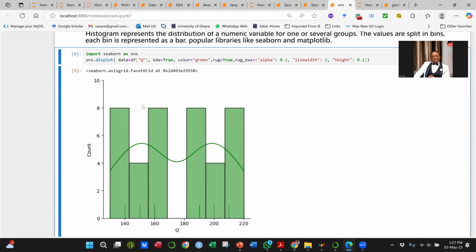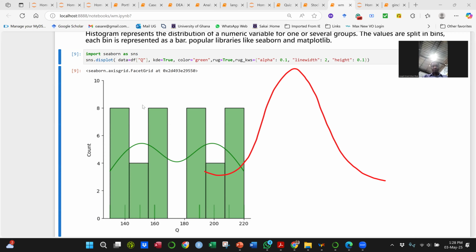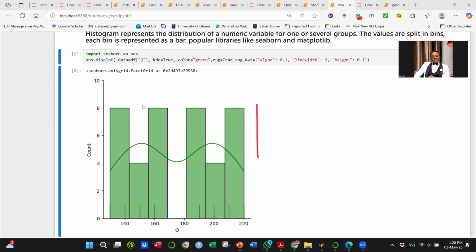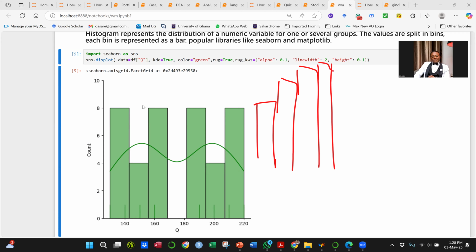What does that mean? Well, for a histogram to be normally distributed, it should be smooth and bell-shaped, something like that. And that is what we mean by normally distributed. That also means that when you draw the bins, they must all look something like this. It rises, it gets to a point, and then it starts falling. And the center of each bin, as you join them, is what eventually leads to this smooth kernel density plot.